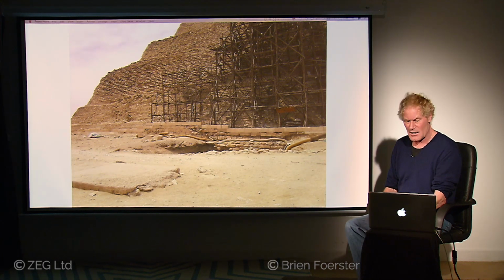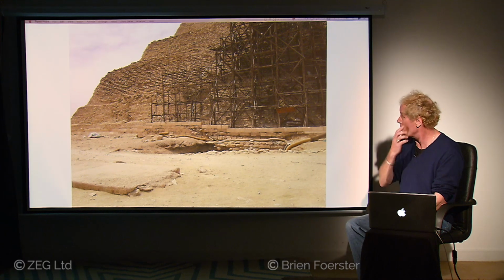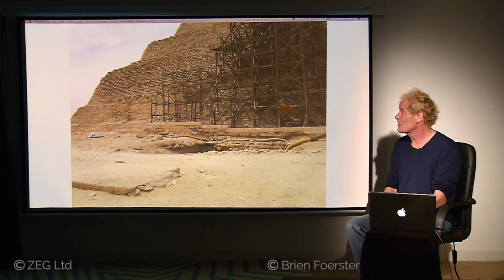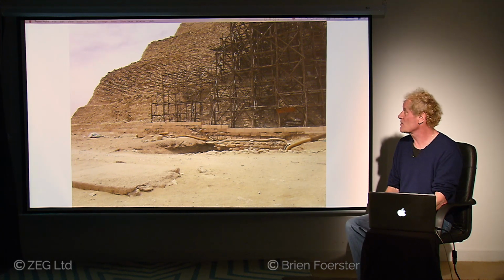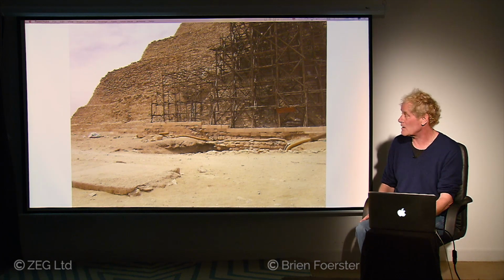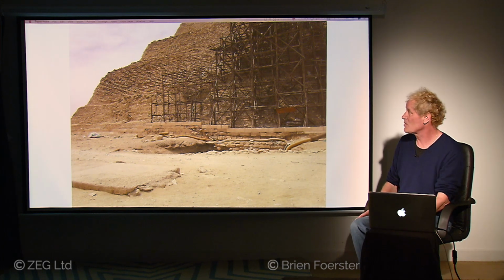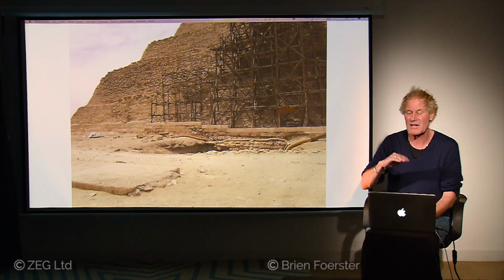Then also at Saqqara we have the step pyramid of Zoser. And most Egyptologists think that this was one of the earliest attempts of constructing a pyramid, and that later on, once they had perfected their technique, they built the Great Pyramid. But I and others believe that actually the Great Pyramid existed, as did some of the others, and this was a way of the dynastic people trying to copy without having the technological capability of replicating the Great Pyramid itself. They had to build it in a step manner.